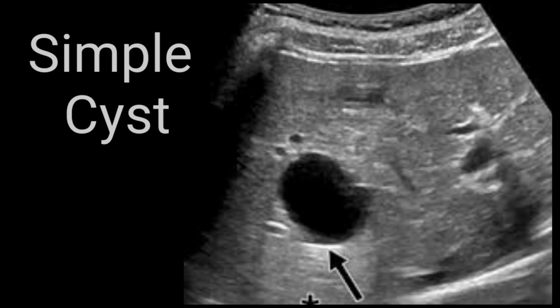The best description for this cystic lesion would be simple cyst. As you can see, this is within the liver parenchyma, right lobe of the liver, and attenuation can also be visible. This black arrow is showing a simple cyst. Again, this cyst is a normal cyst and it is a single cyst, and there is no other complication within the cyst, no low level echoes, no wall irregularity, and it is diagnosed for the first time. So the best is to ask the patient for a rescan after 6 months. So within 6 months, if the size remains the same, you can again follow up after 1 year, keep the patient on surveillance scan, and this would be the protocol.